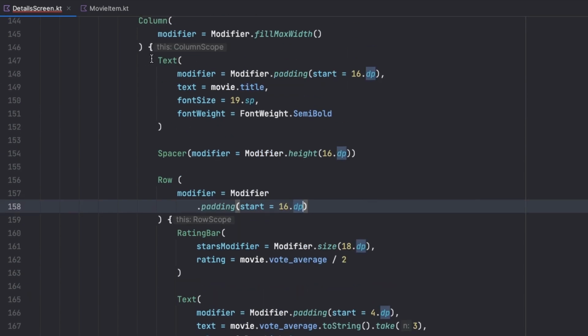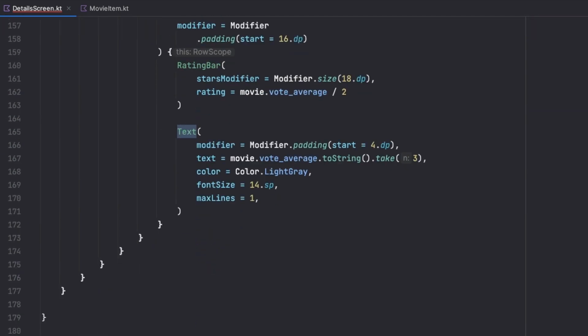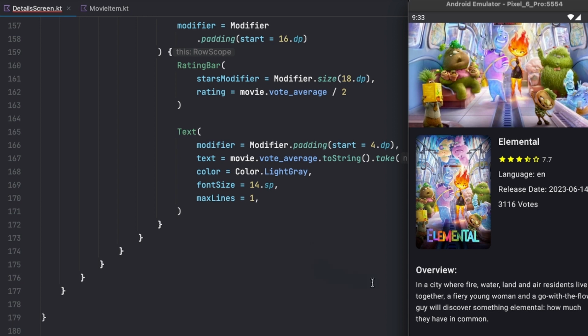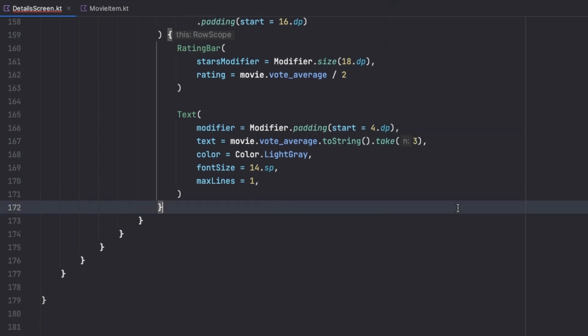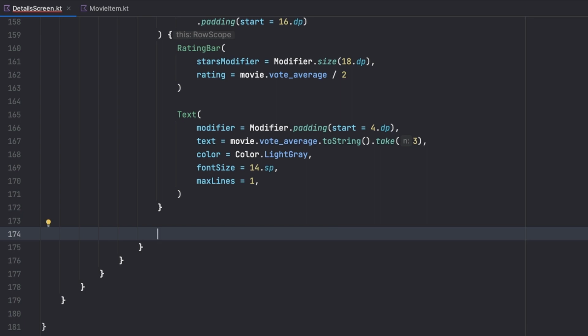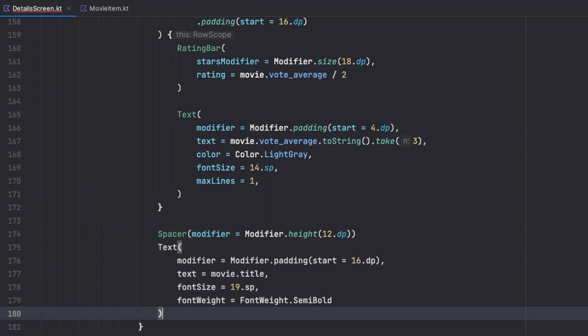After that, we can just copy this text because we need just a bunch of other text. As you can see, 3 more texts there and other text down here. After the row in which we had that rating bar, we need a spacer first, and we create some space like 12.dp. Oops, not like this, but height actually 12.dp. Put that text.